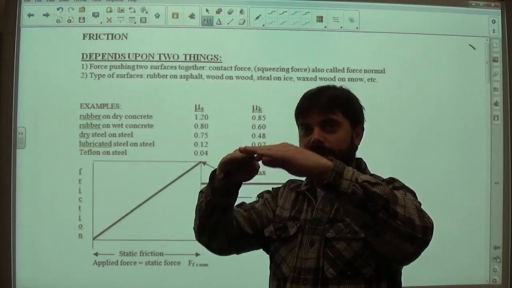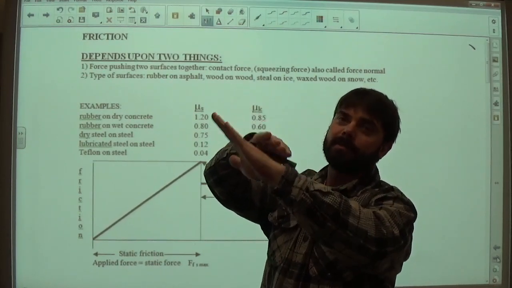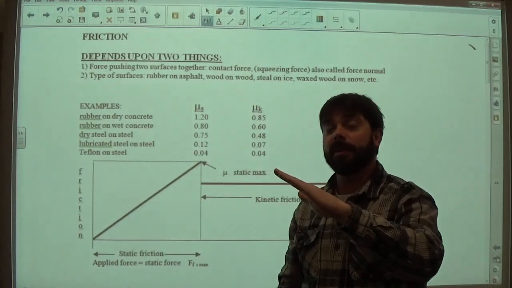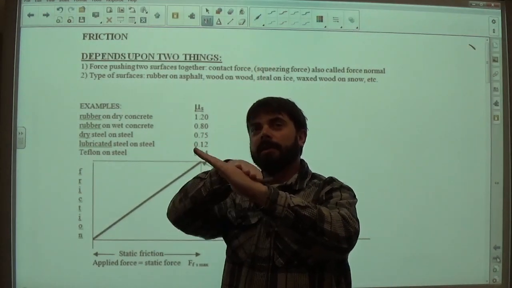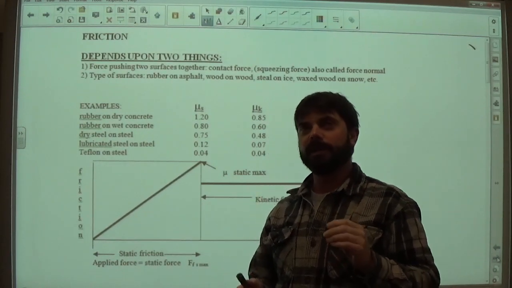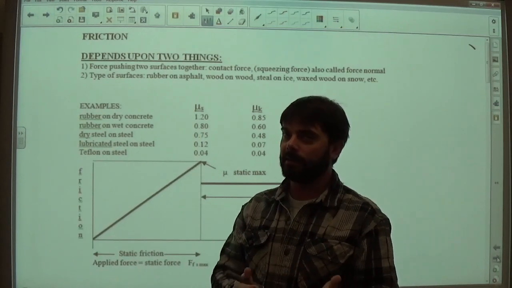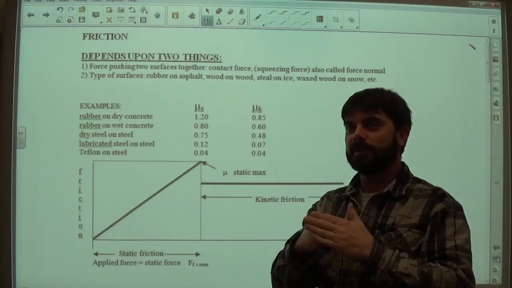Sometimes that's a weight. If it's on a horizontal surface, it's the weight of the one object pushing into the other. But we're also going to talk about things on an inclined plane, where gravity and the surfaces that make contact are not perpendicular to each other. So really it ends up being the force perpendicular to the surface that we really care about. Again, it's not always the weight, but it's the force between the two.